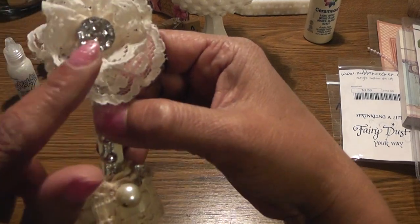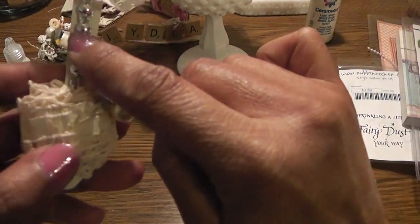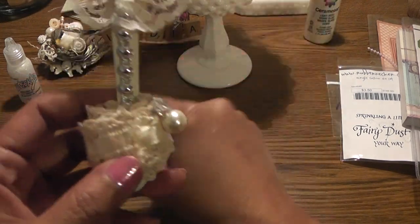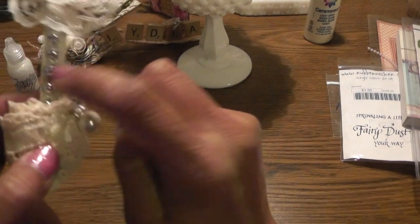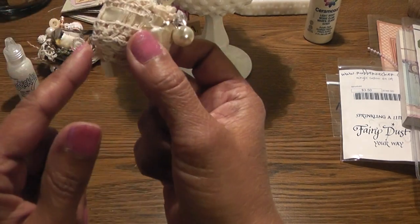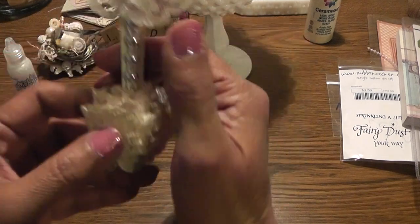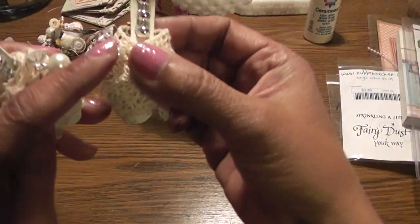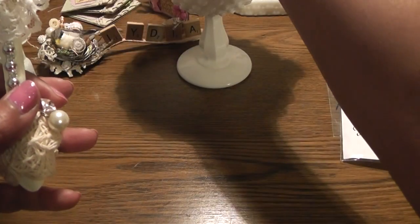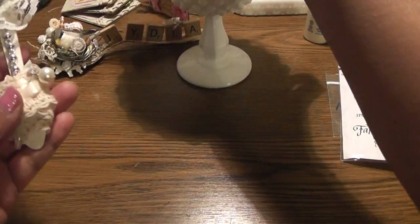So I sewed both layers together. And then I added this pretty sparkly button that I picked up at the expo - I sewed that on there too. And then I added a silver flat back pearl which I got in a rack. When I first got it I thought it was ugly, but I love the way it looks with this combination, so I'm glad that I held on to it. And then I just wrapped around some crochet ribbon. I added a little gem head stick pin and dangled a little pearl on there. So that turned out super cute - they're basically all the same except the trims are different. Some have pearls dangling, one has a larger pearl, and one has this piece here. Yeah, they turned out super cute and I'm happy that I was able to alter those.